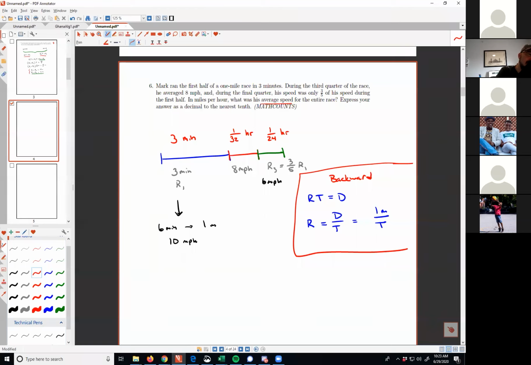Okay, what do we do with our information? We can now find the time to find the rate. So we can add the times we have. I'm going to change all these. The first one's given as minutes. I'll call it 1/20th of an hour after we convert. And now we need to add these funky fractions. What's our common denominator? 480.